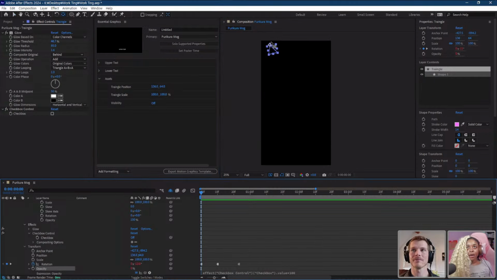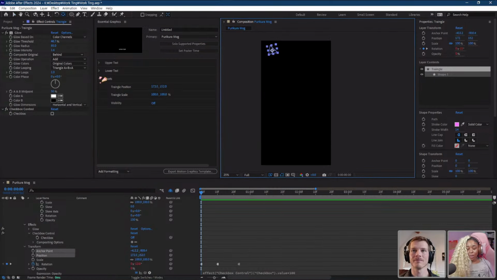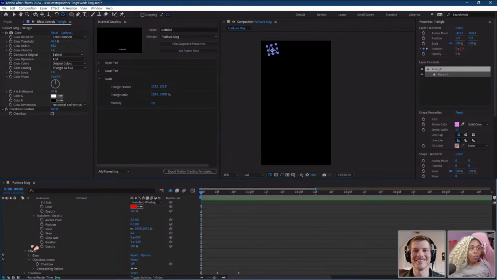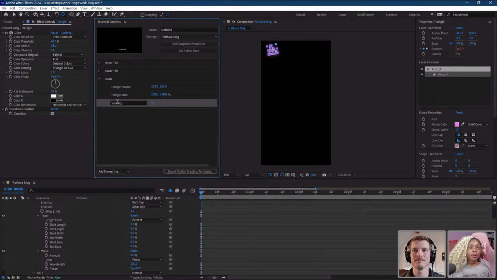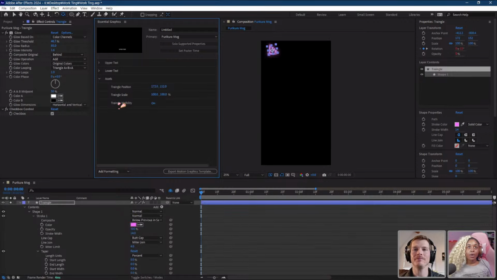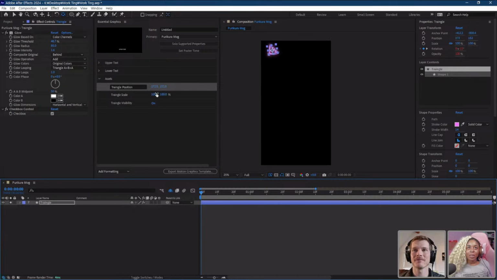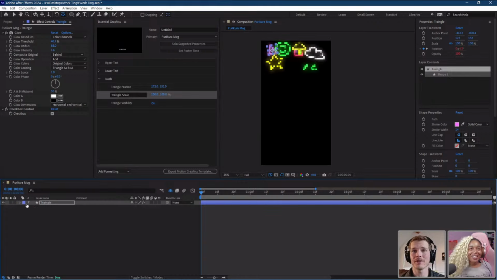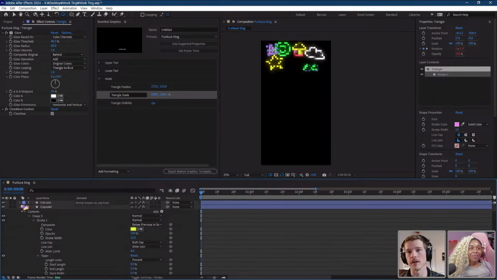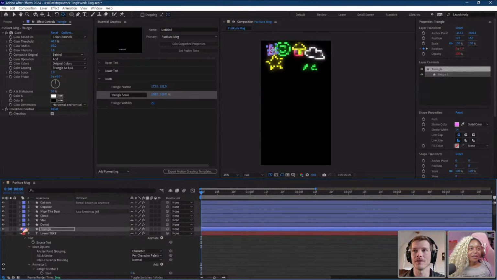I think I'm happy with all of that because we've animated these ones. If anything, we might add an animation to the text. We'll see if we've got time. Otherwise, don't worry about it too much. We've got this triangle visibility. I could add another group. I might try to keep it all in one, but I think you can see where we're going with this. Now I can move it wherever I want to move it. I can change the scale wherever I want to change it to. It's really cool. You can really do a lot without having to know After Effects, for other people when they come to look at this template. Yeah. Lots of options.